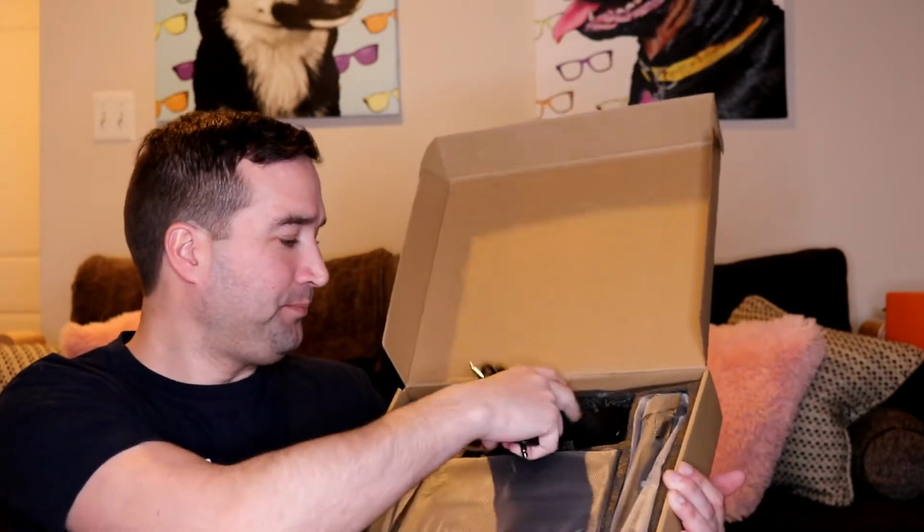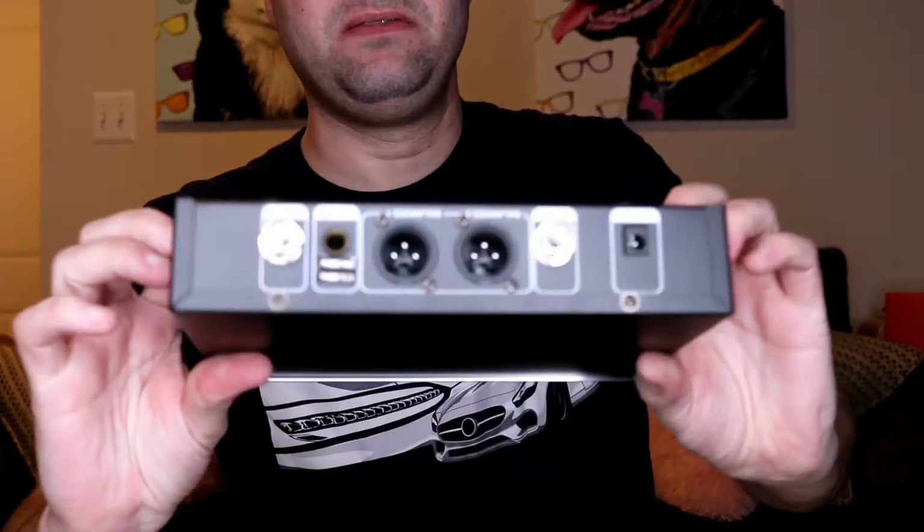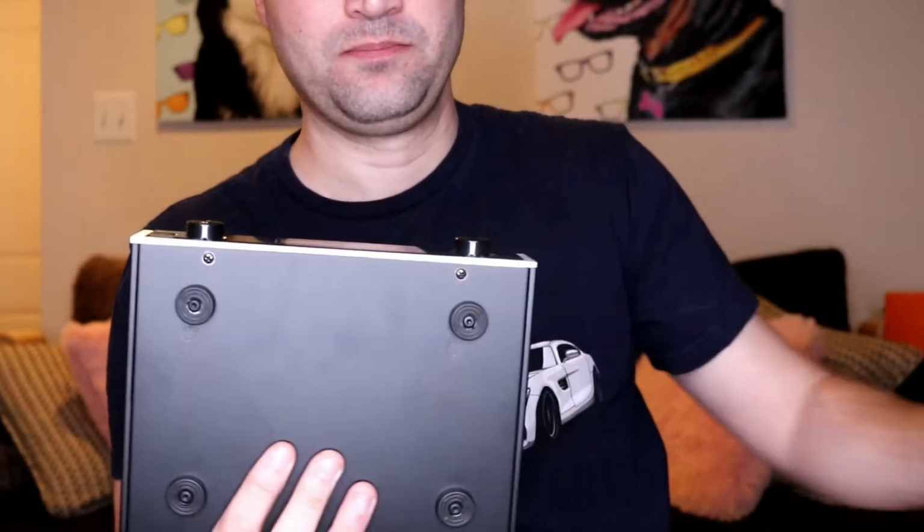And then, open this up, and you have the antennas for it, and then the power plug, and that's everything. I'm gonna go ahead and pull all of this out, take a closer look at it and set it up. So you have the receiver, which is a digital receiver. Then on the back side, the audio out that you plug into your head unit.